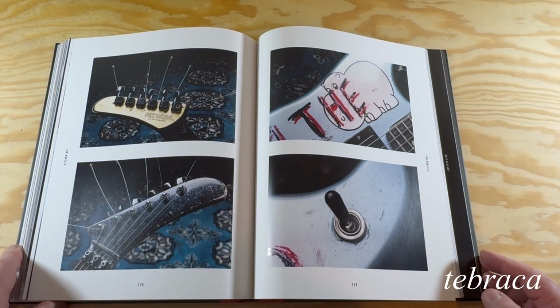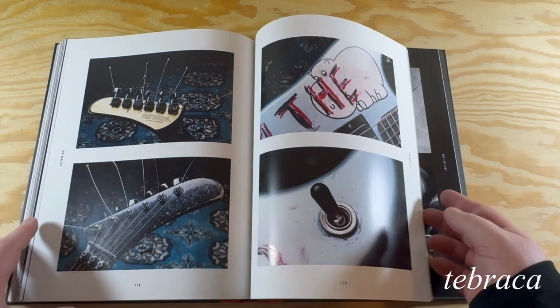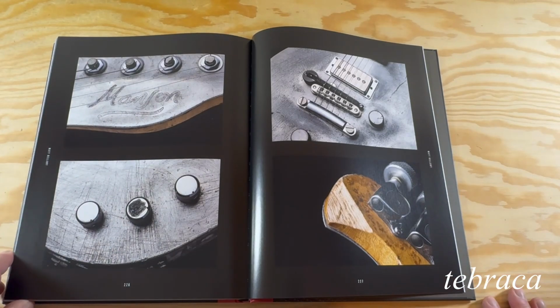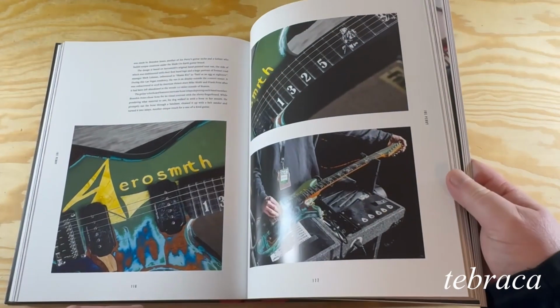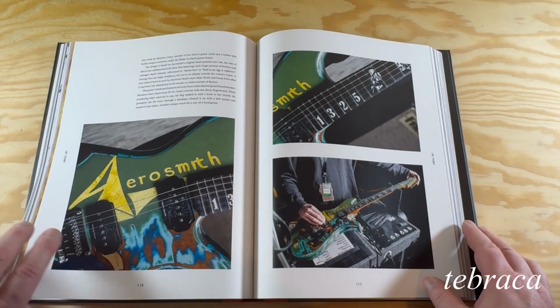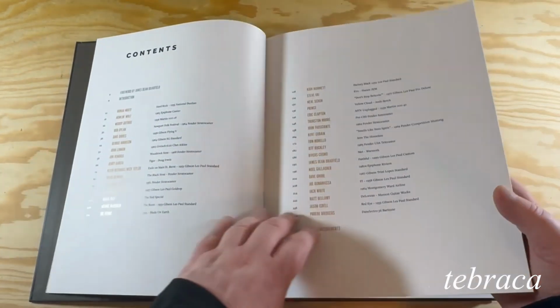So, overall this is a very beautiful book. As with every book of this type, people will always have opinions about what should have been included and maybe what should have been excluded, but I guess that people who make books like this are always restricted by what they can get access to at the time. Since the emphasis here is on instruments with a character, there are a few guitars that I think might have been included. If we look back at the contents page, I'd say the most obvious missing one is Eddie Van Halen's Frankenstrat.